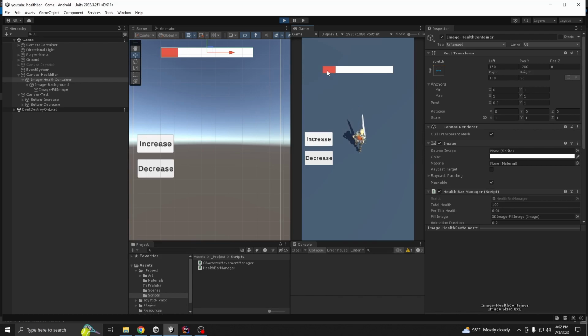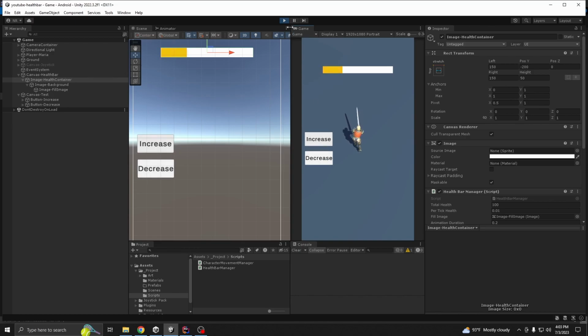So our user knows, oh, my health is low, I need to increase my health by doing something. Now let's see if it stops. If health goes from red to yellow, it stops. Again goes to 0.